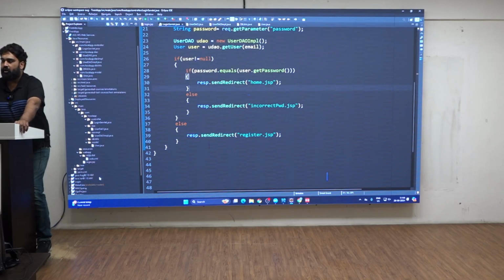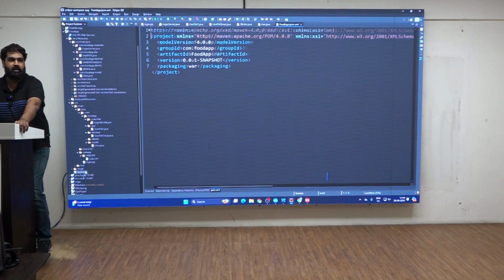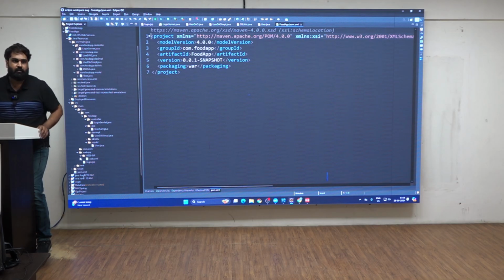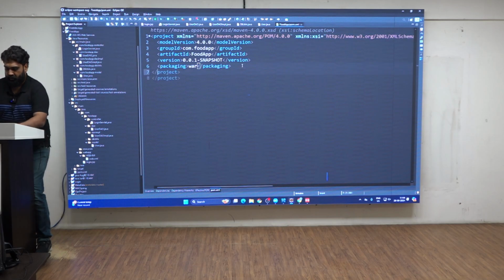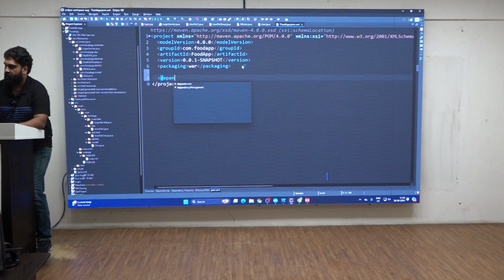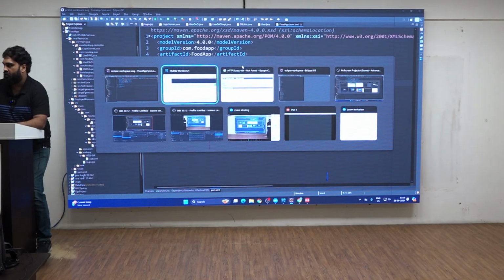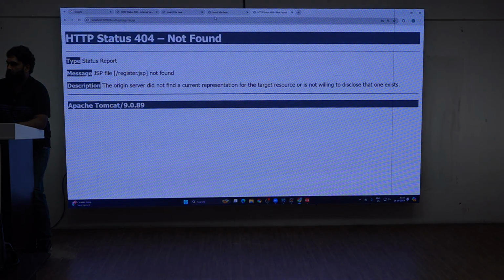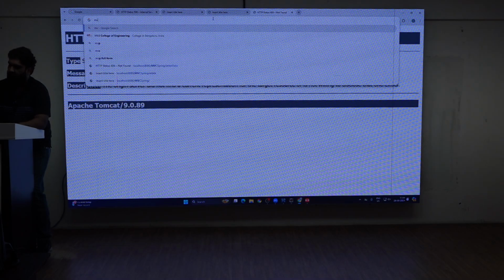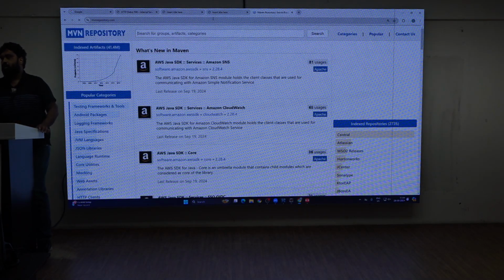In the Maven project's pom.xml, did I add the dependency? The MySQL dependency, we did not add it. If I did not add it, the connection will obviously be null because it is not able to connect. So I will create dependencies here. I'll go to the Maven repository, mvnrepository.com.